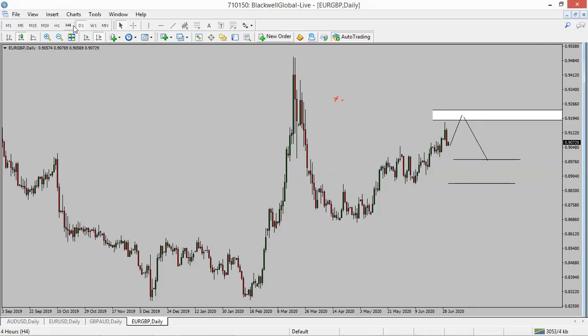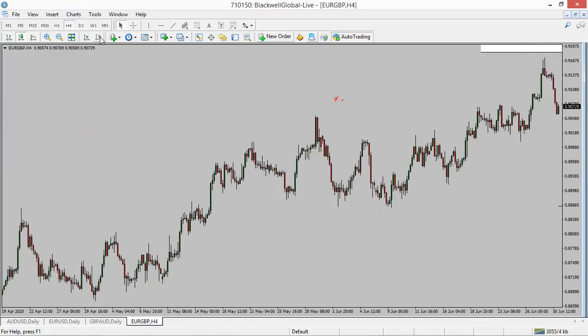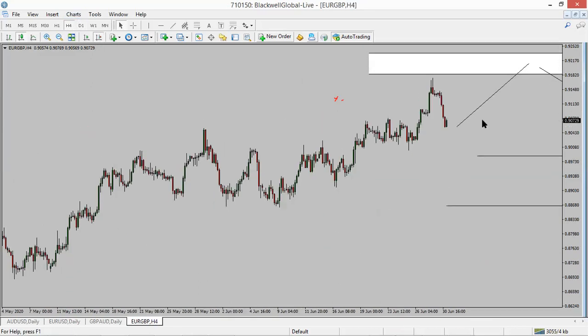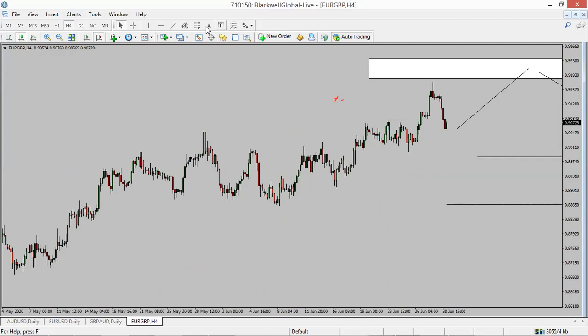So if you are an intraday guy and you think this up move will be sustainable for you, you look for buy setups from this area to the top side. So hopefully something like this happens to the top side. I'll be looking to short. Intraday guys will be looking to go long, all other things being equal. So basically those are the four pairs I'll be looking at this week.